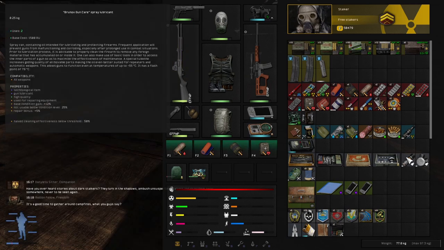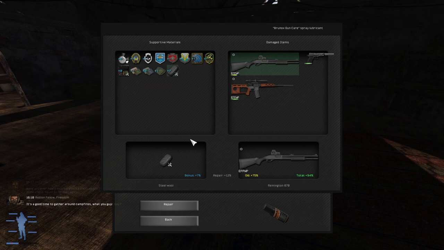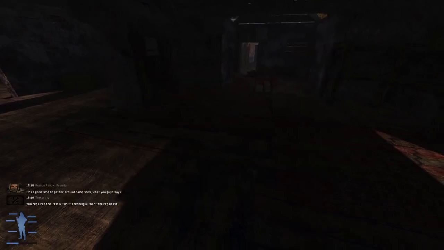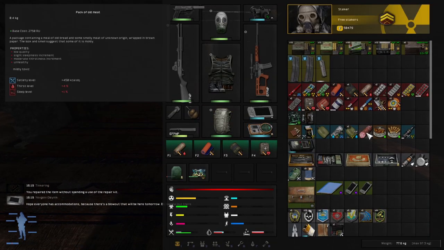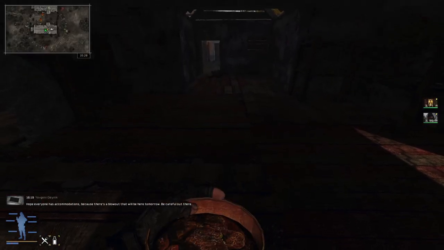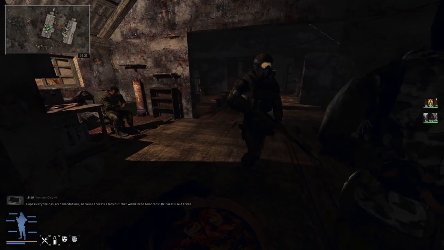My shotgun could definitely use a sprucing up. So let's go ahead and use that. Steel wool. You repaired the item without spending a use of the repair kit. I always love when that happens. All right, let's eat some food. We'll save the sausage for later. Apparently we're still hungry, so we'll eat some more rat meat.